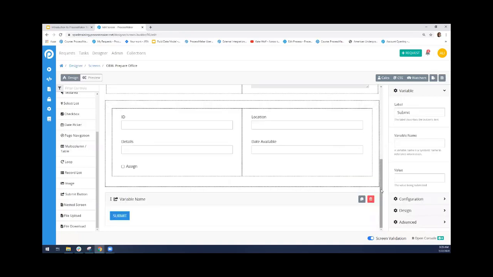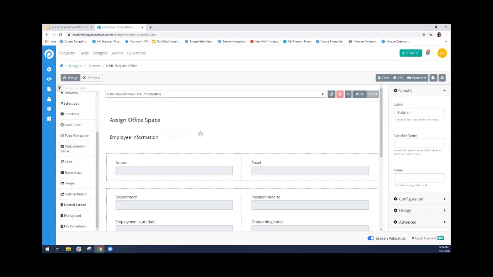Okay, cool. All right, so collections. Collections are essentially data tables that you can access through ProcessMaker's interface.